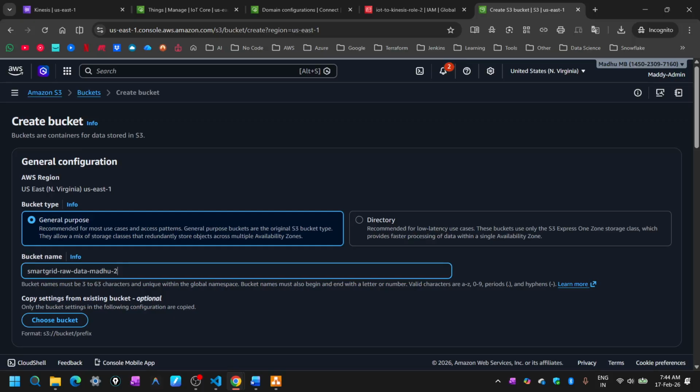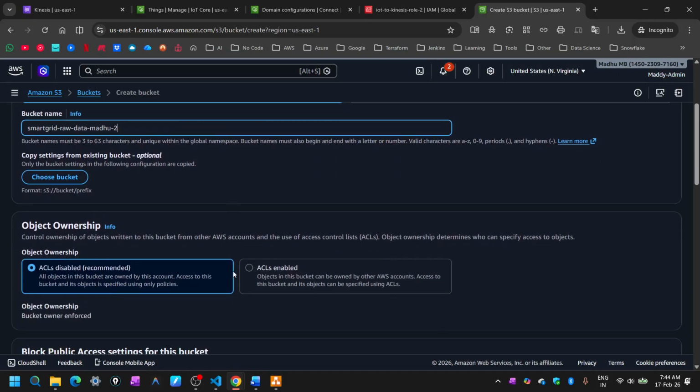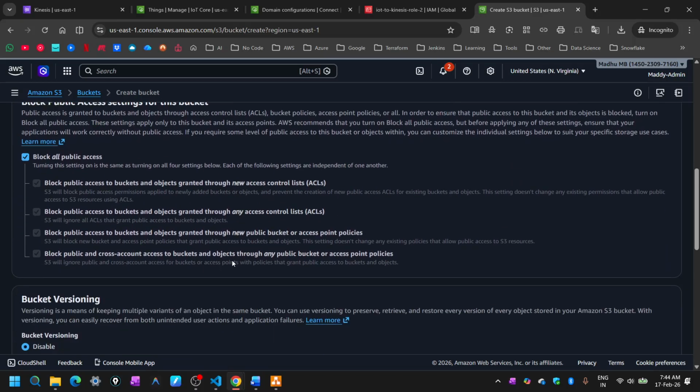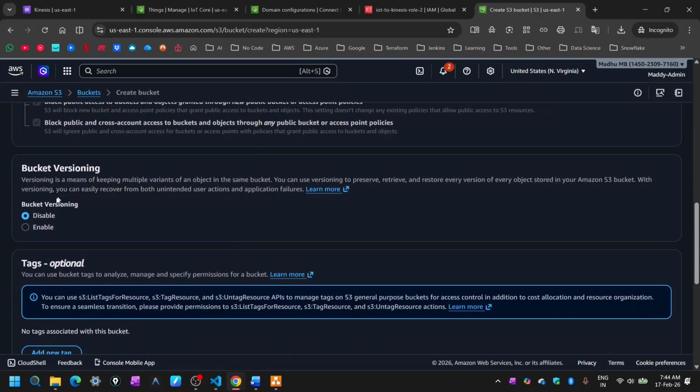Sometimes you may get an error while creating, telling you that the name has to be unique. Either you can put your name, or else you can put your account number, which you can get at the top right. Okay, that is one thing. Let's create. I'm blocking public access.